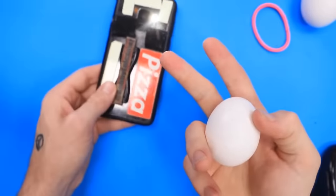Come back. Okay, let's try this again. So this is our shaken up egg. It's giving off a good amount of light. You can see straight through it. This is our unshaken egg. It looks the exact same. What did I do wrong?